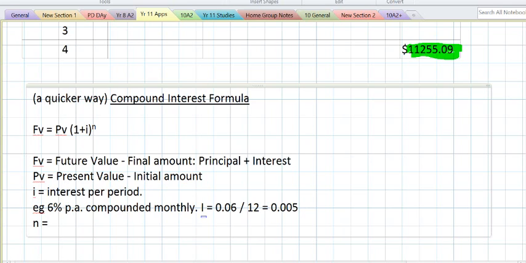This is a much quicker way than the table, but is slightly more complicated than the table, I think. But once you understand the formula, it's easy enough to use. And today we'll move on after some practice with the formula to using the calculator, which is even nicer.